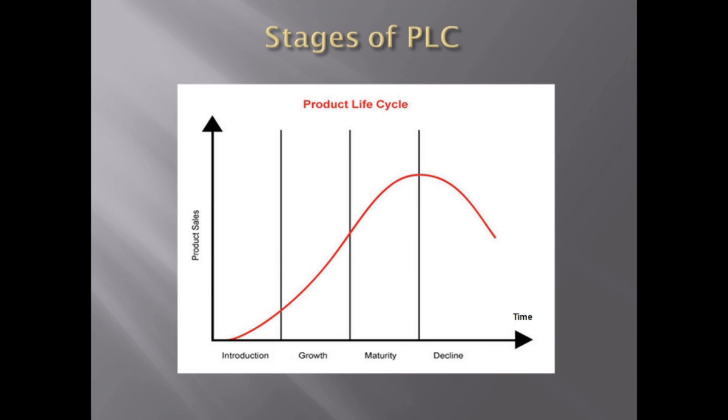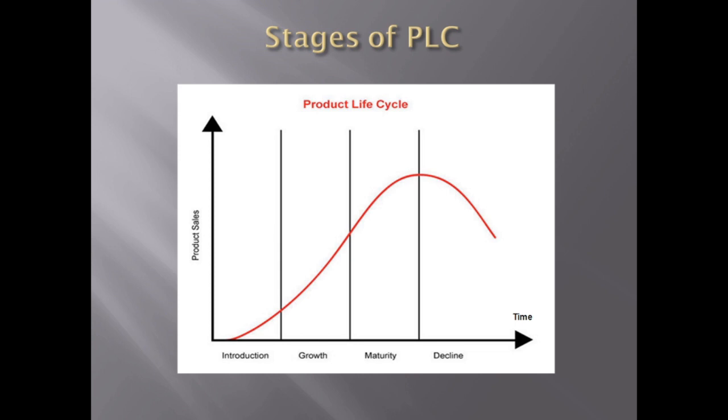So the x-axis is time and the y-axis is sales. As time goes, as days go, the sales have to increase. That is the meaning and that is the understanding. The sales have to increase. Any company's objective is to increase its sales. And that is what we are trying to do, by understanding how the product life cycle may help in order to increase the sales. So introduction stage, everybody knows.